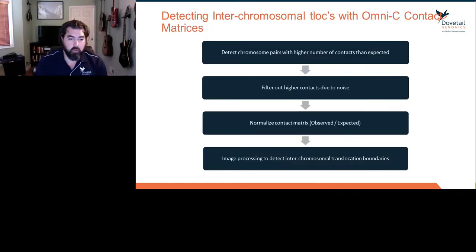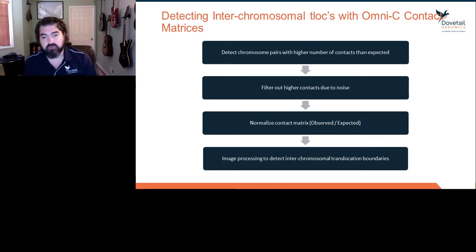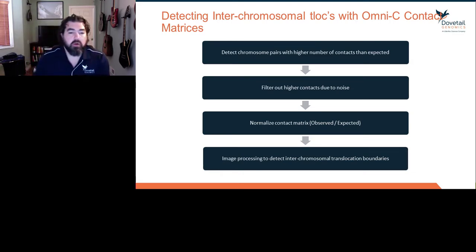So to start with, what we've been really working on in our R&D team is to develop an algorithm to be able to catch these structural variation events. It starts by looking just at the number of chromosome pairs. So asking between chromosome 1 and chromosome 2, are there any contacts that are of higher frequency than expected by the basal background level of contacts in between chromosomes?